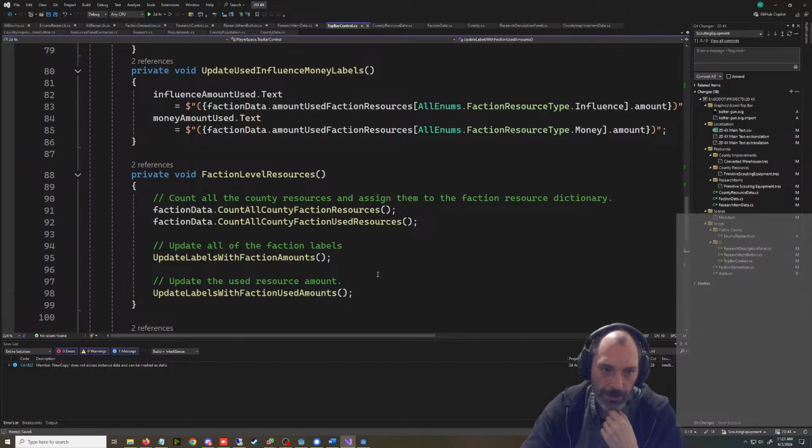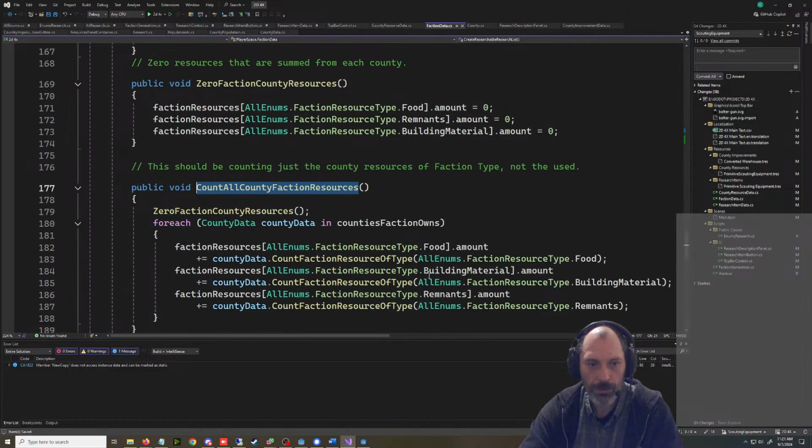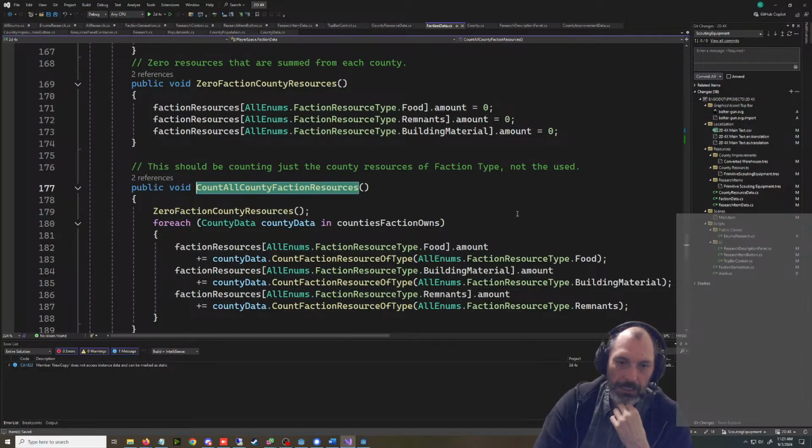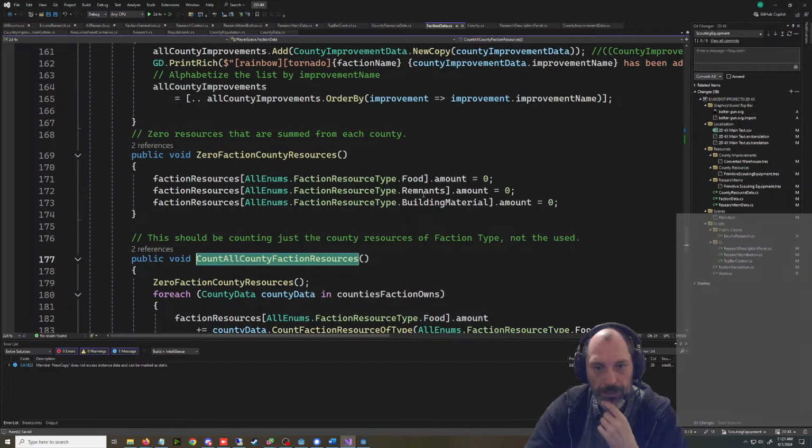Update labels with faction amounts. Count all county resources. How are we doing here? For each county data in this, zero faction county resources.